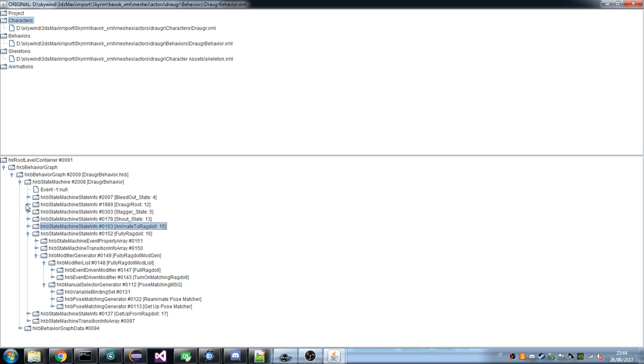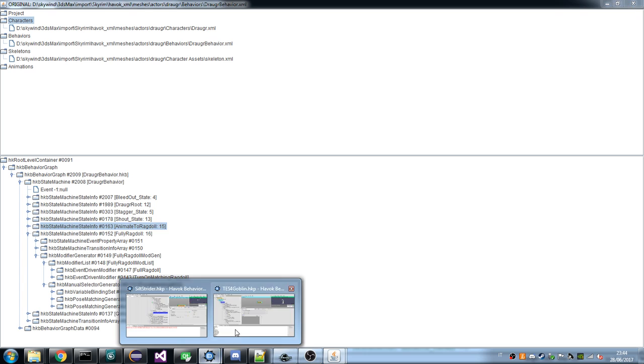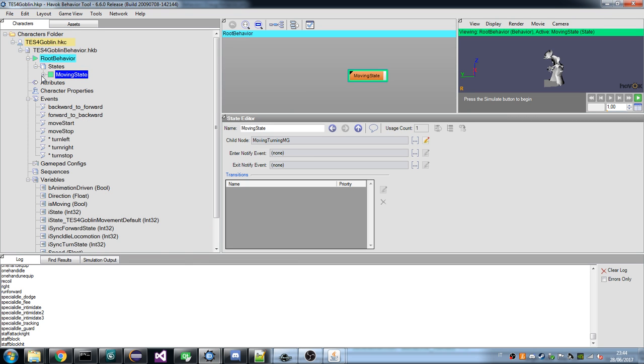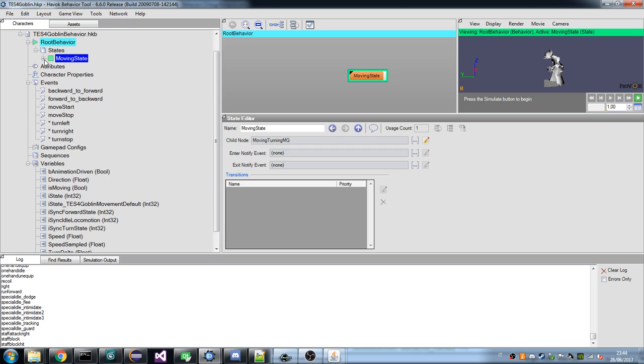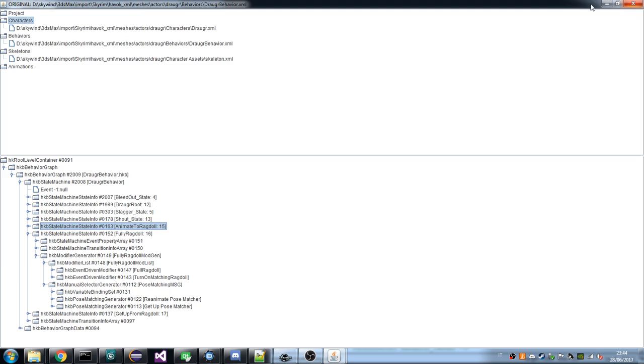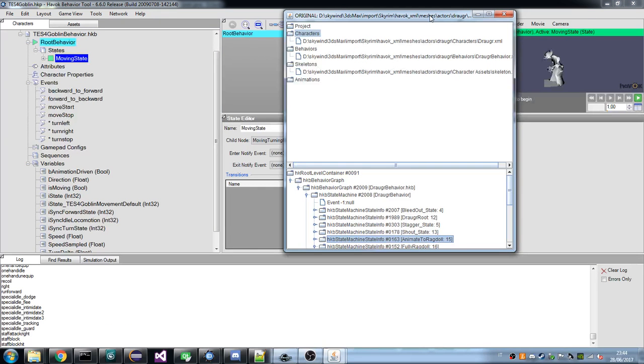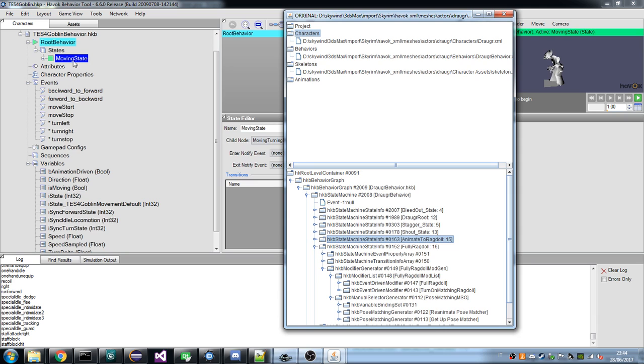So first things first, let's see our structure for the goblin, and we have a root behavior and a moving state directly, as we need another level, as you can see here. It's probably better to do it now instead of having the problem of modifying the behavior by copying, cutting and pasting states around.